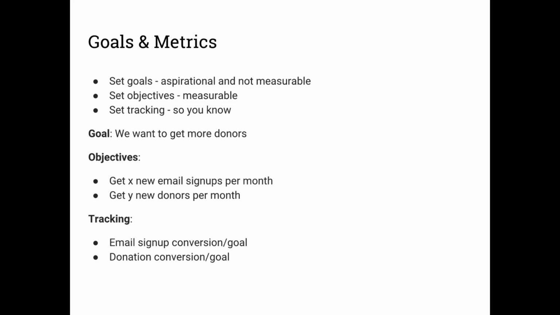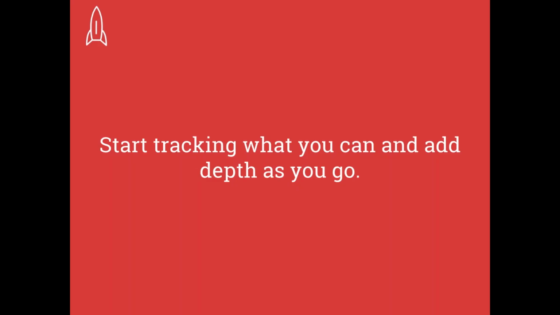Goals and metrics: what are you trying to accomplish here with the ad grant? Is it donors? If so, measure it through, say, emails or new donors, and then to set up the proper tracking, how do you get that goal or conversion on your website? We like to set goals that are big and aspirational, and then the objectives are really measurable, and the tracking is, this is how we know. But go into this with that idea. Is it more email signups? Is it more volunteers? What's your main goal here?